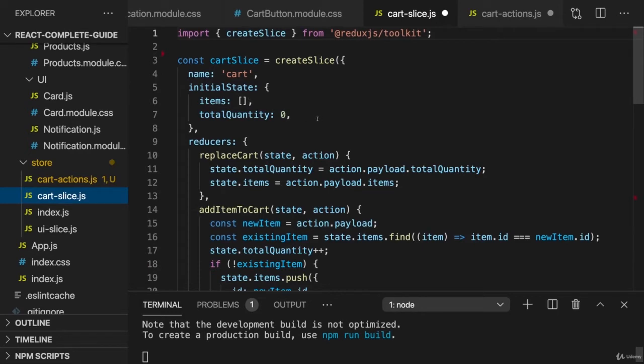Which is no surprise because we are sending that Redux state snapshot as data to the backend in the end. So we automatically get back correctly formatted data here, and we don't need to transform that Firebase data first, because it has the format we sent to Firebase earlier.